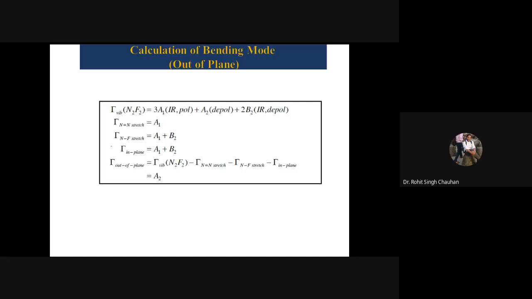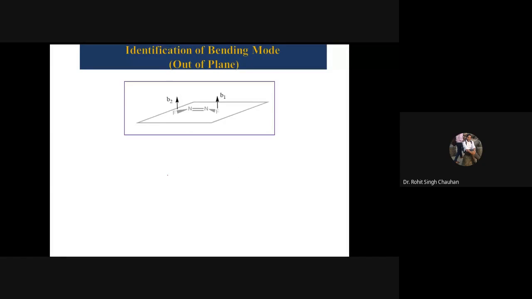Same thing I have done. You have already found out in the first slide the total number of vibrations. Then you found out with A1, then you found out stretching, then you found out in plane motion, right? The fourth one is out of plane. So you can add these three and subtract from this one, then you will get to know about the out of plane. This is one way. Another way I will tell you. Now again, you will depict it.